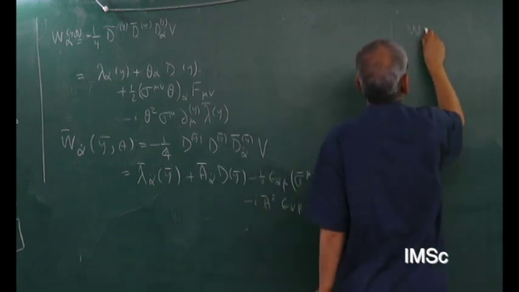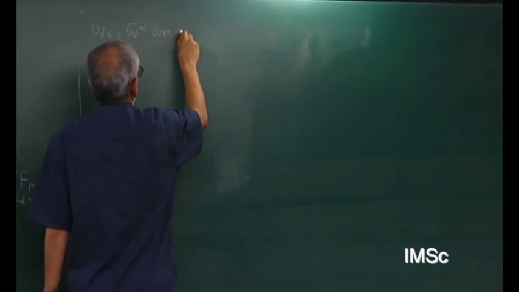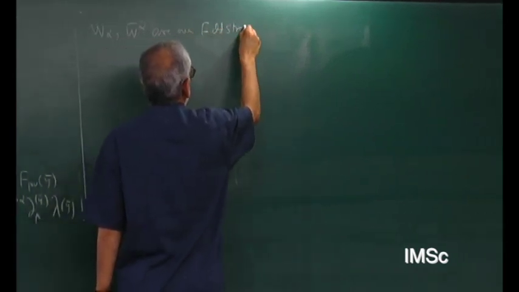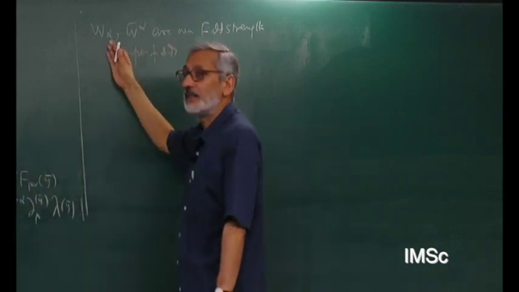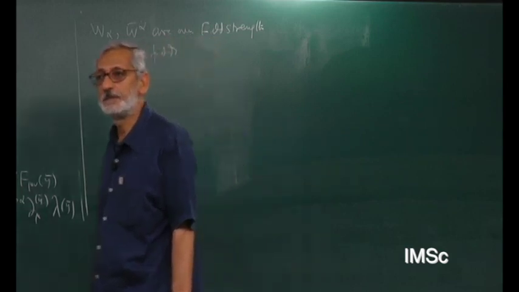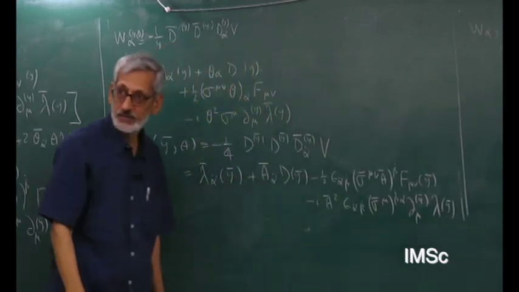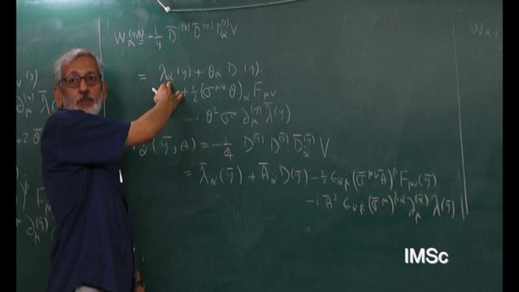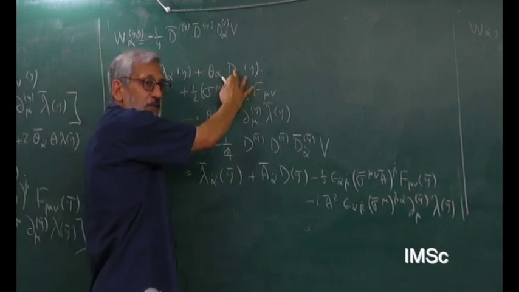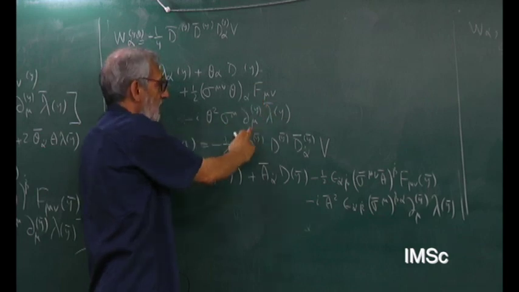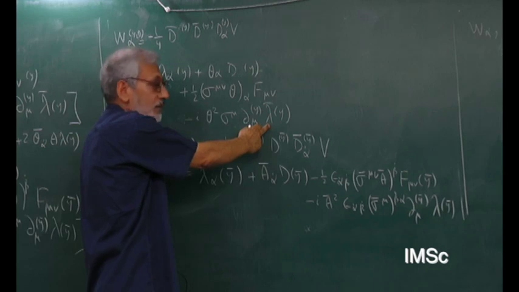Now these, W alpha and W bar alpha dot, are our field strength super fields. There are two of them: chiral, and its complex conjugate, antichiral. And it contains a fermionic field. Now, the mass dimension of W is 3/2. So is lambda, the fermion. The lowest component of this chiral super field has mass dimension 3/2. The second component has mass dimension 2, this and also F mu nu, mass dimension 2. The third component has mass dimension 2 plus a half.